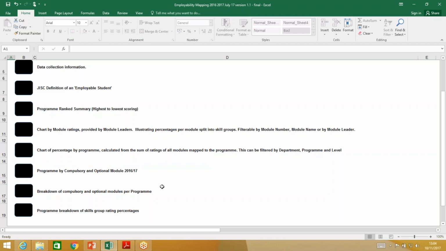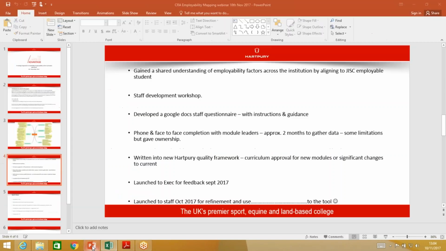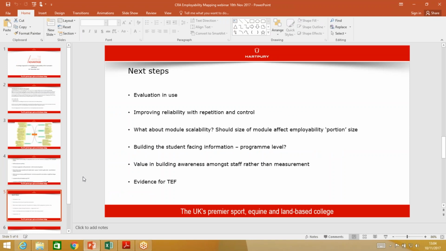It is available on the portal to all of our module and program leaders, so that they can refer to it whenever they are looking to develop their curriculum, to develop their assessment. It's very early doors. We have launched it, we've talked about it, but the next stage really is to think about how this will pan out in use.